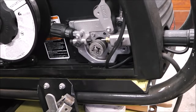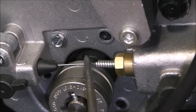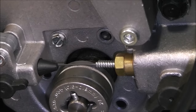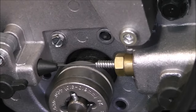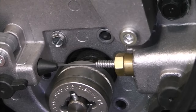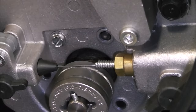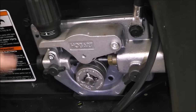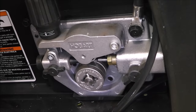Now the serrated die is where the wire is going to go through, and now I'm just feeding this wire back into the line. I also like to keep my MIG gun hose stretched out nice and straight with no kinks, so I can feed it through. Then tuck it down into that groove, put the roller wheel down, bring it forward, pull the trigger and it'll feed right out the MIG gun.